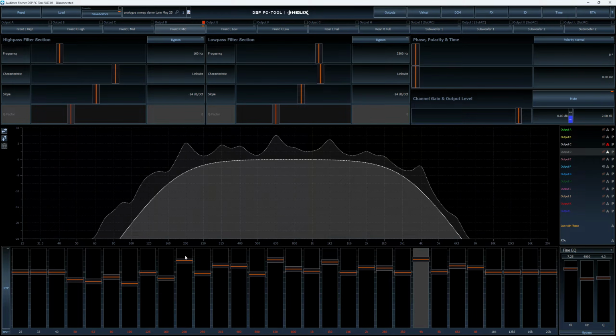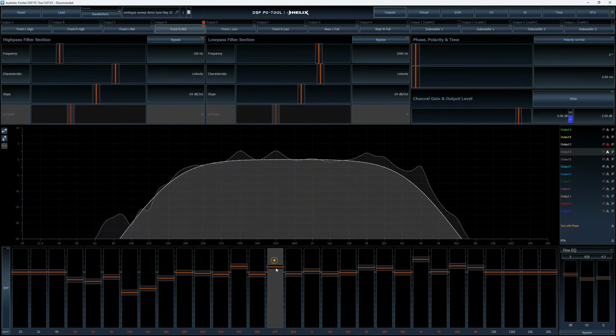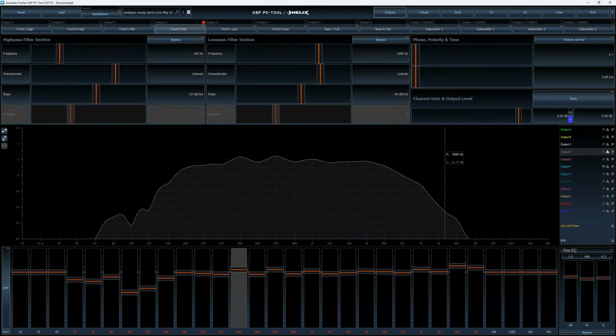So what we would do is use electrical filters to cut this area here, and bring this one down, and so on, to force the speaker to play the response that we want, right? And we end up with something like that, and we'd go, okay, that's fantastic. We'll get rid of the house curve, and there we are. We've shaped the speaker to play the response that we want. So that's basically, in a very simple way, the EQ process. So let's go over to REW and see how we apply that in the REW tool.